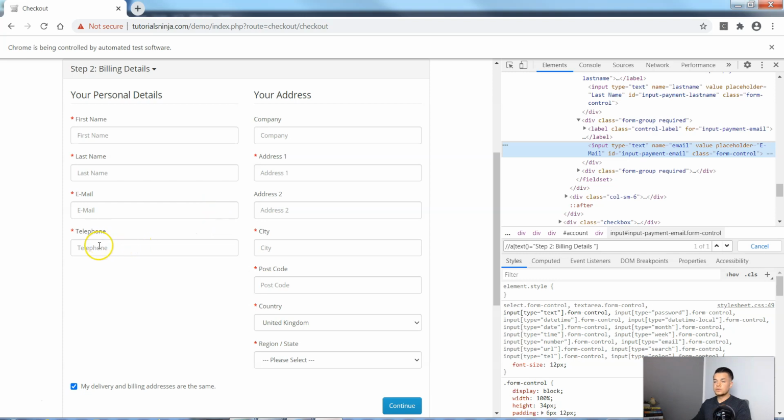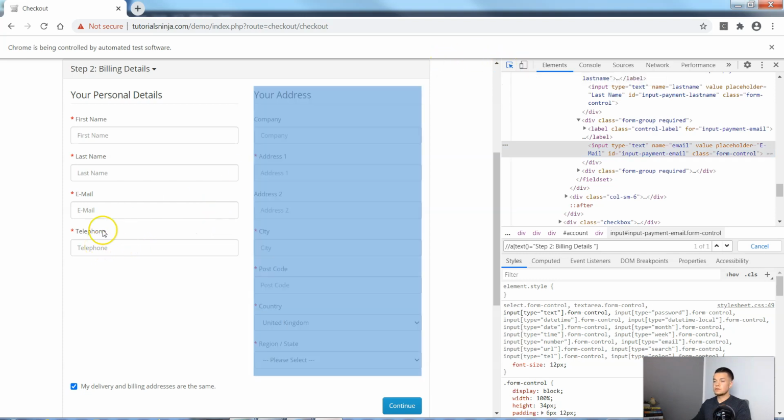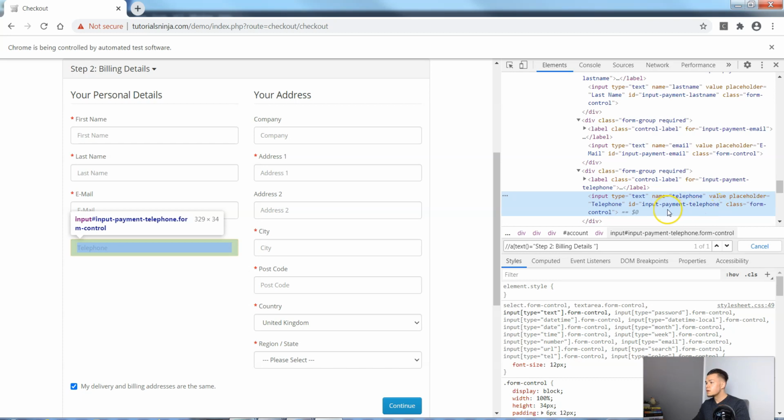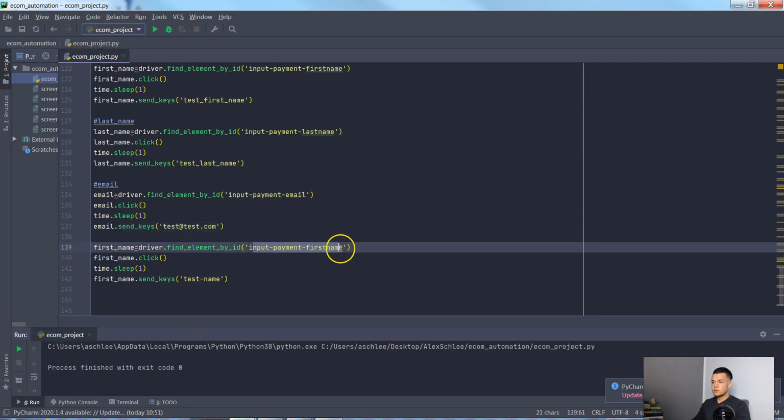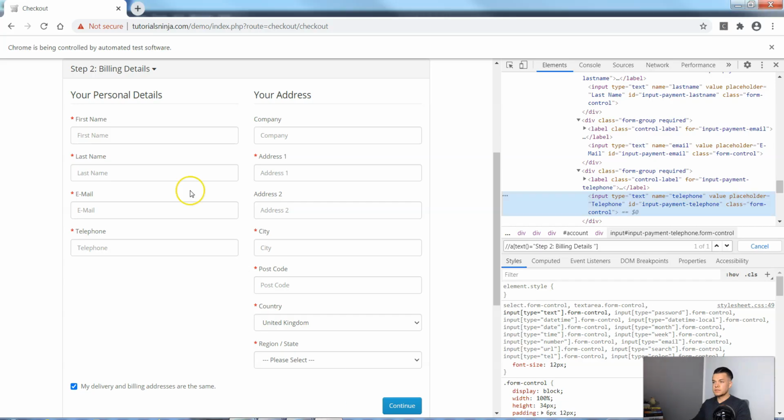Next we need to locate this phone text box, again using this ID, and replace it properly. Here you need to replace it. Let's say we have this phone. We used phones already when we selected this iPhone, right?